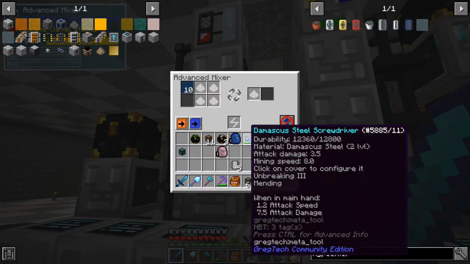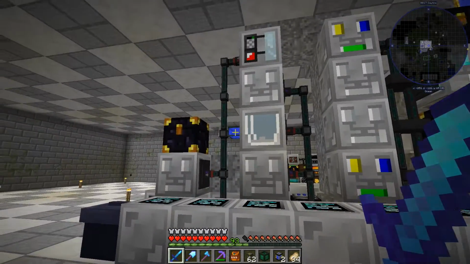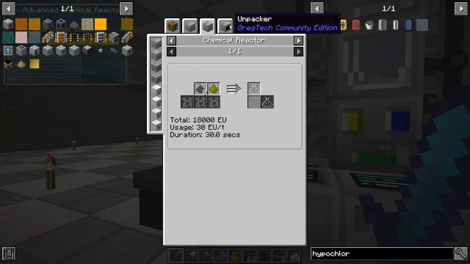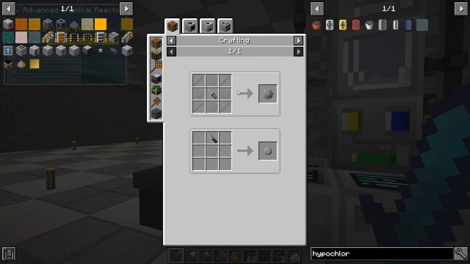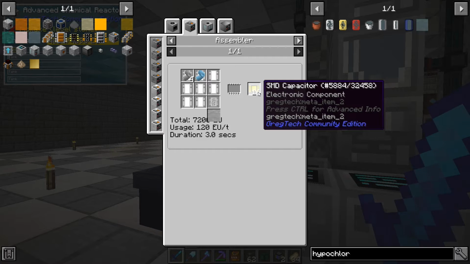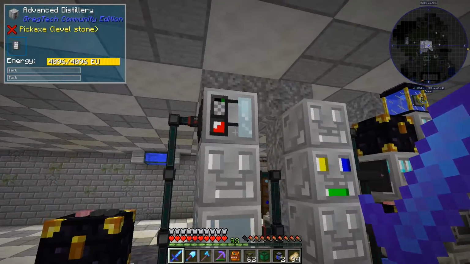And the thing is that the methanol is used in two places. It's used over here, and it's used for the methylamine. So that means it splits between the two, but as you can see, we also got polydimethylsiloxane dust, and the one that I can't really pronounce. But this thing is pretty cool because mixed with sulfur dust, it makes silicone rubber, which is something we needed for the silicone rubber plates to make the silicone rubber foil to make the SMD capacitor. Oh yeah, we're going there. Slowly, but we're going there.